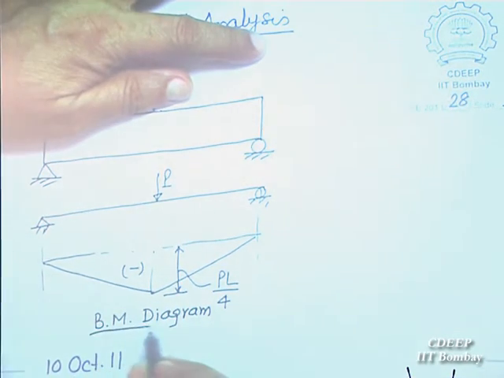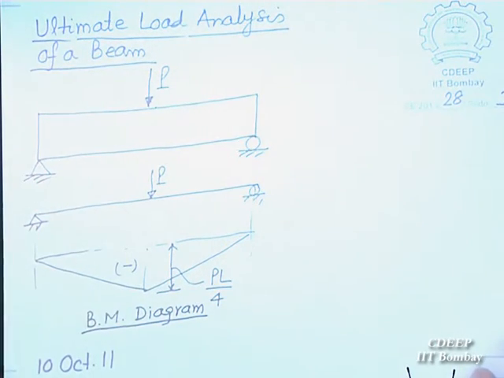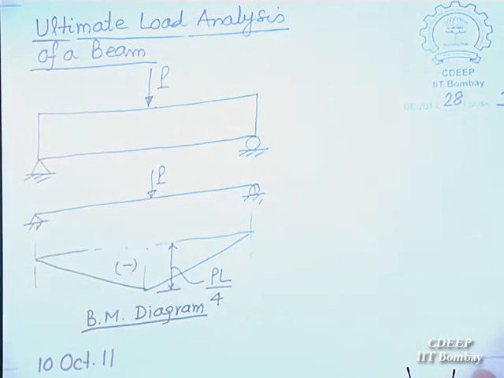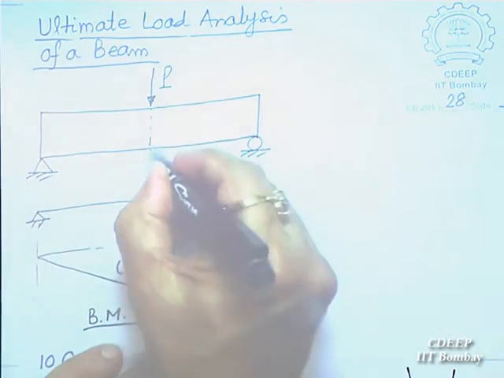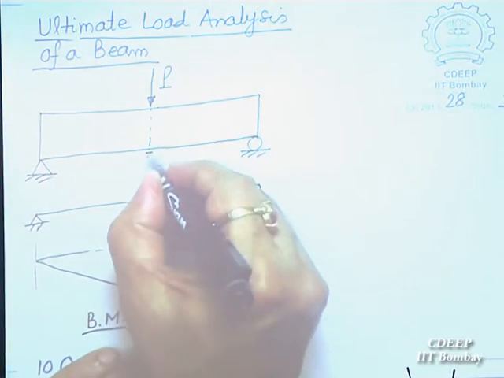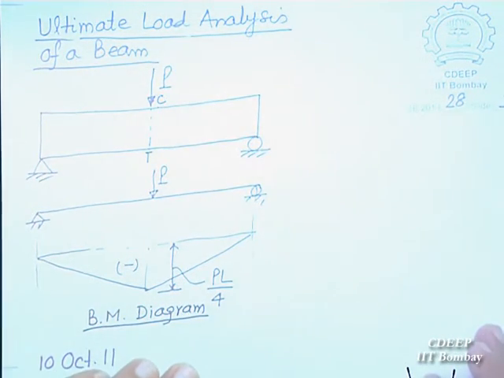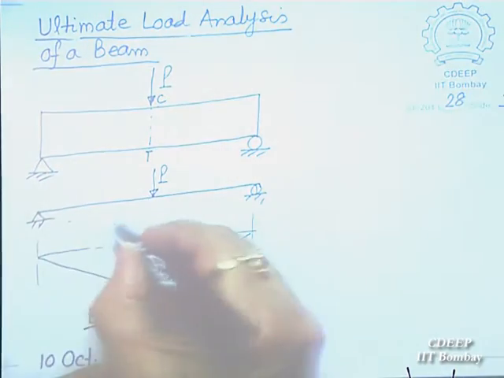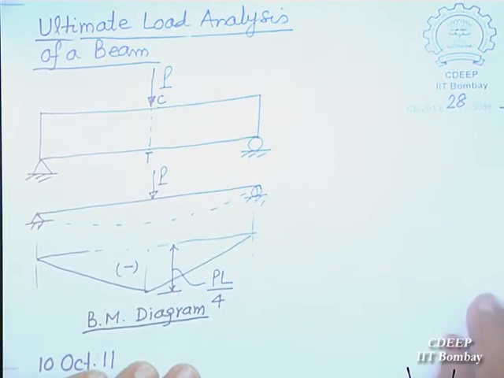One thing I am finding is that this beam has maximum bending moment in the center. If I plot the maximum bending moment in the center, what will happen? Here if you see the depth, this will be under tension at the bottom and this will be under compression at the top, because this is how it will deflect. It will deflect like this. This is the deflection diagram. So tension, compression.